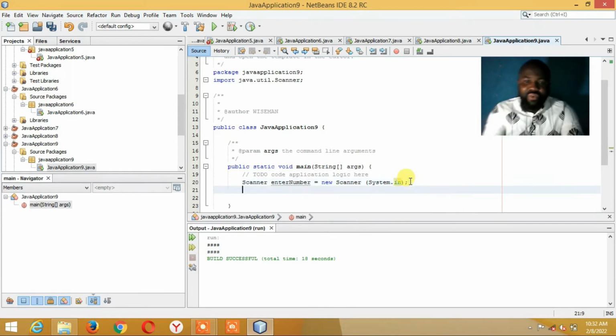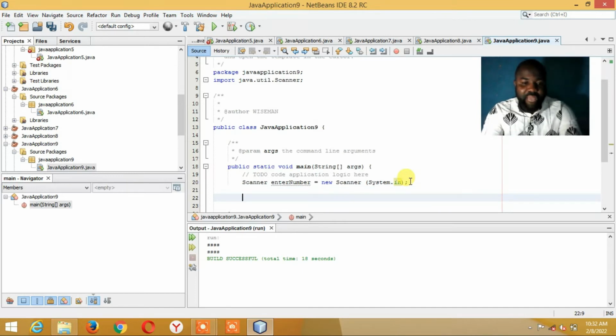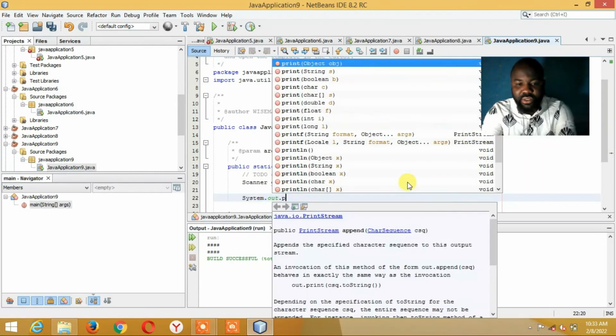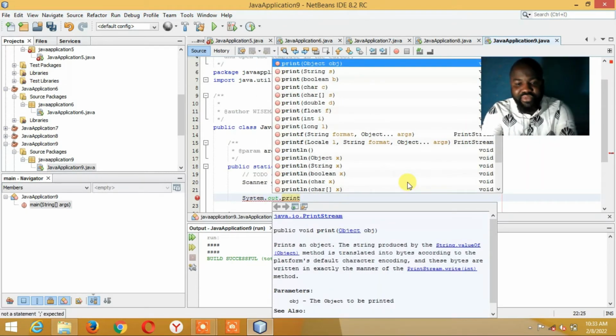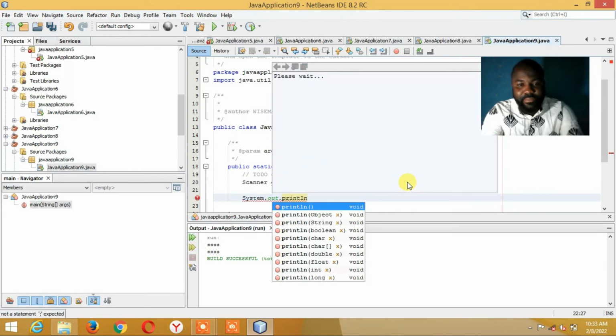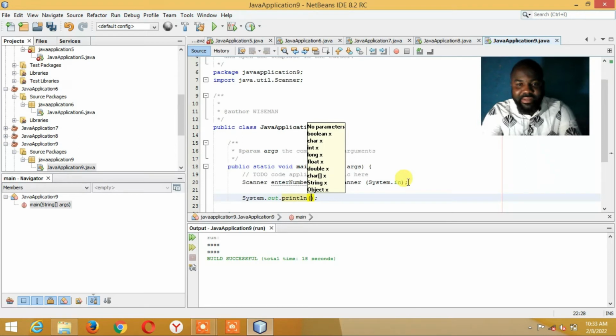Now for you to be able to display the variable, you have to type the display, the printout statement, that is System.out.println, then open and close parentheses.